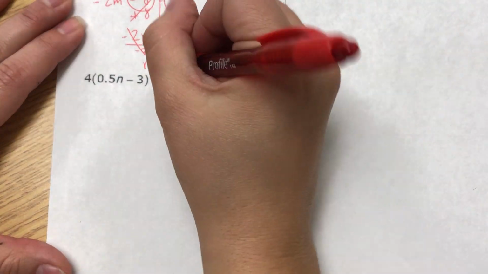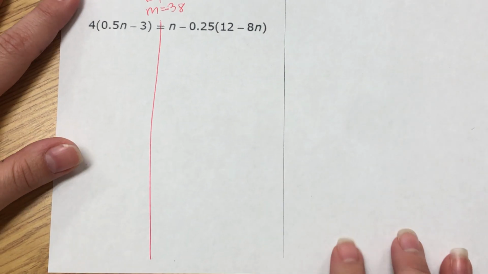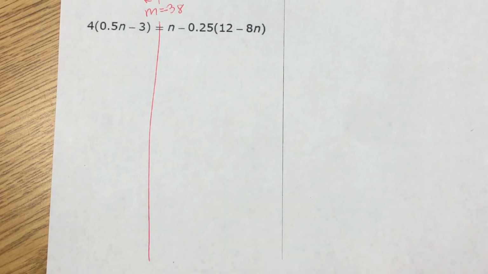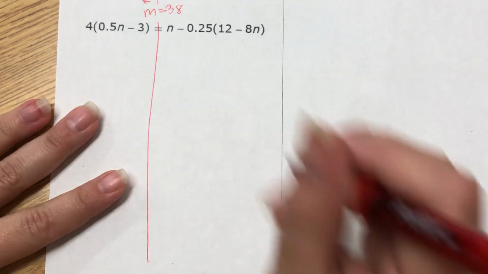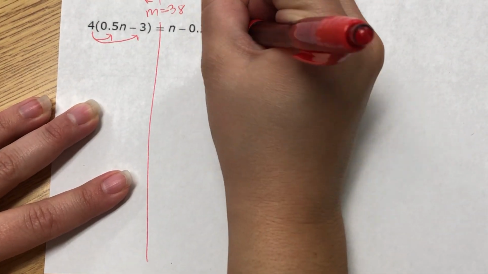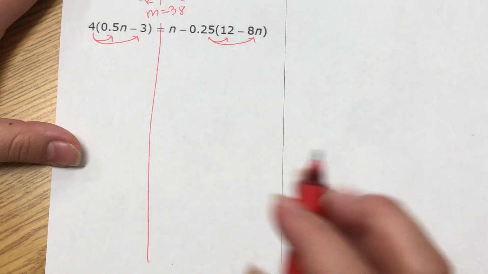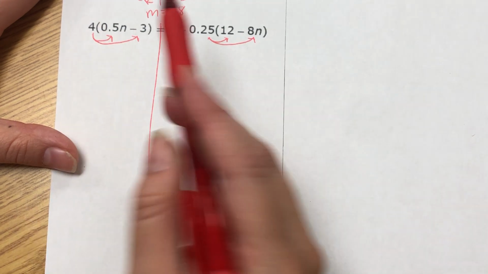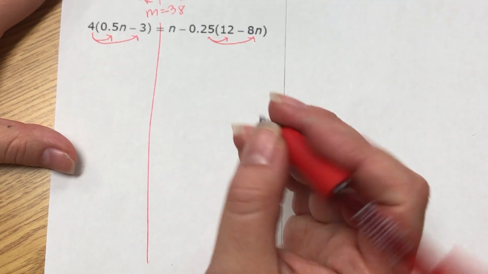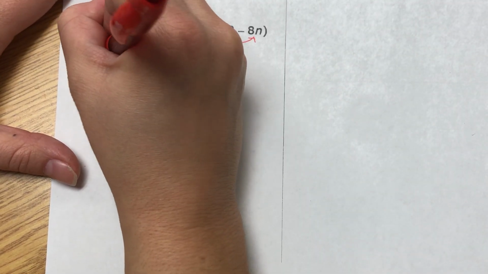The next problem, I'm going to go ahead and draw a line. I am going to refer back to my steps, but I'm not going to bring the paper down to look at them. First step is always the distributive property. So I'm going to draw some arrows from the outside of my parentheses to the inside of each piece. I know that I'm going to take 4 and multiply 0.5 by it. So I take 4 times 0.5, which is 2. So I write 2 in.